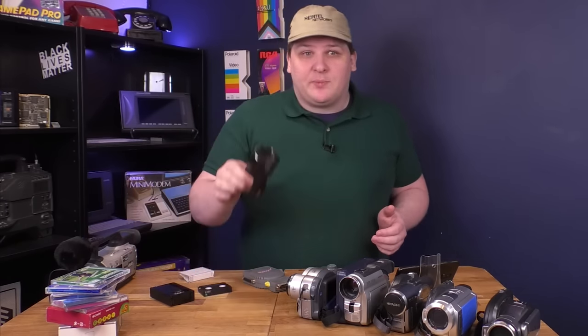So if you had a DVD-R, once you record it, it's done. You've got whatever's on there, you can never reuse it again. And with a DVD-RW, once those became available in camcorders, you could reuse it, but you had to wipe the whole thing. You couldn't just delete one clip. That's not super ideal, so in terms of flexibility, discs at this point were actually less convenient than videotape was.